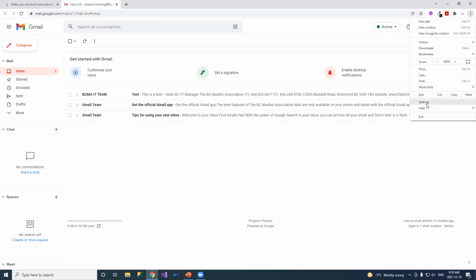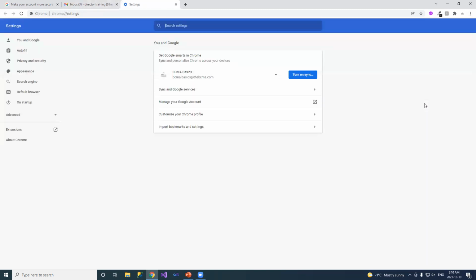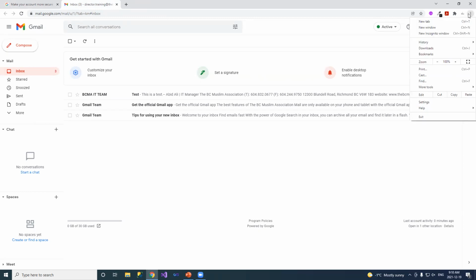I think it's under settings. Normally it's right here, but where did it go? Okay, let's see, settings. I don't see it right now, but inshallah I'll get back to you on that. Normally the update is right here somewhere, where you just say update, and then you can update your browser. Since I'm up to date, that's why this option is not available for me.